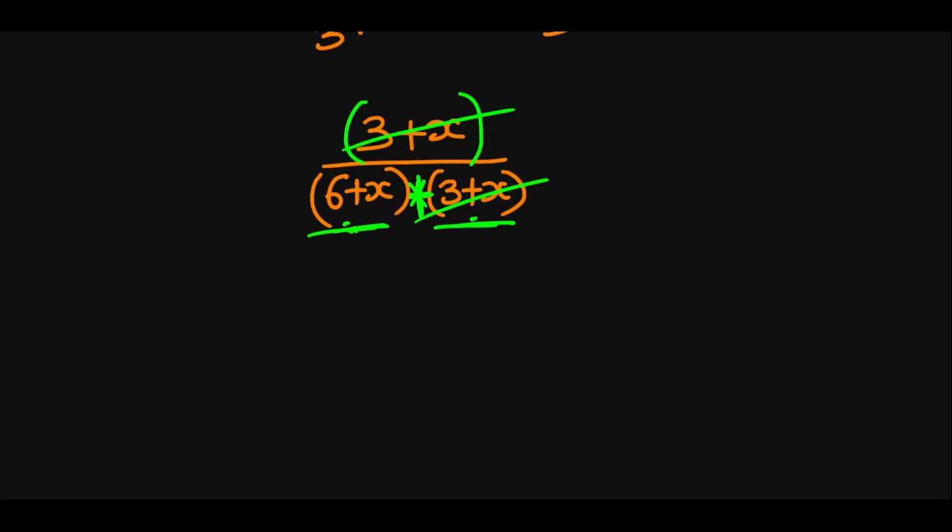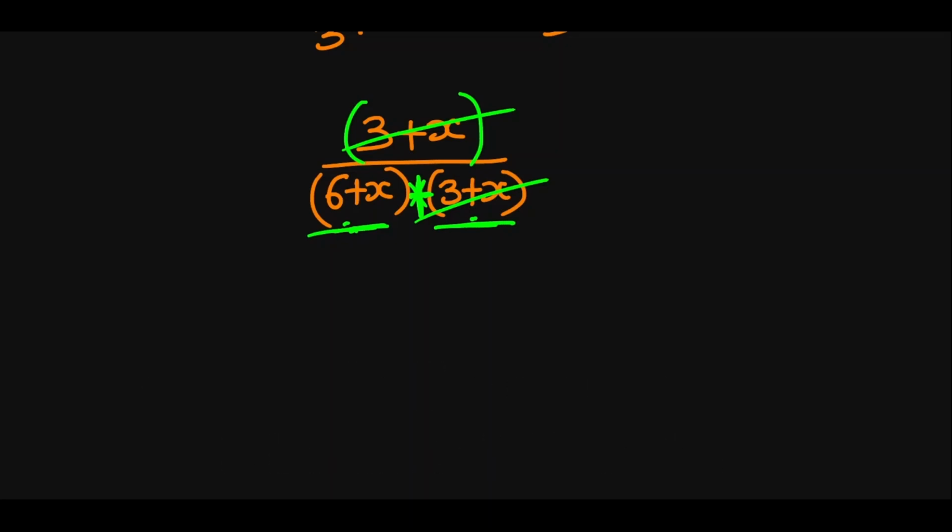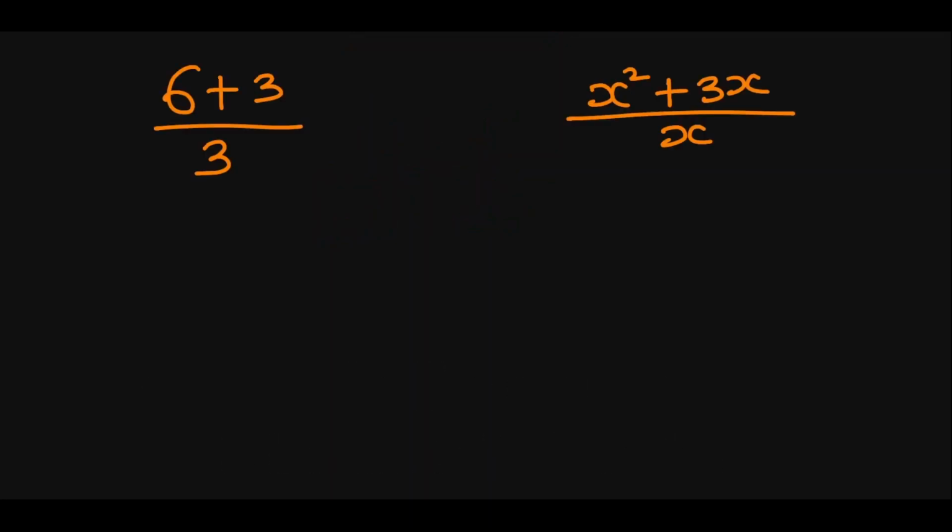You can see how everything is making sense by just knowing these basics of operator siblingship and operator families. The last thing that we are going to introduce in this particular section, when we are talking about multiplication and division of algebraic fractions, is this idea or concept that the denominator can divide the numerator even if there is a plus involved in situations like this. So this is what I mean.